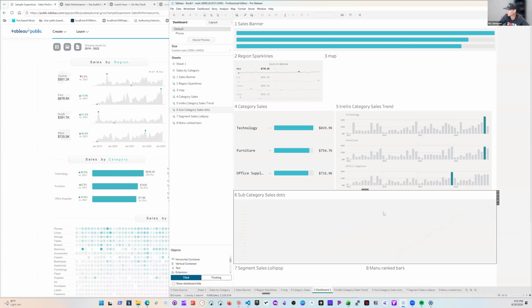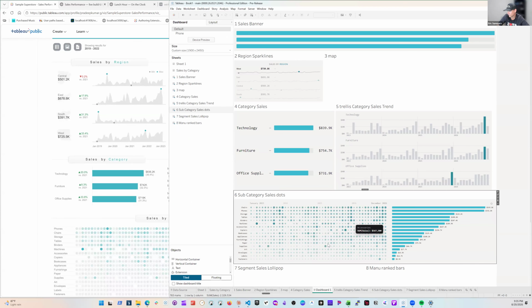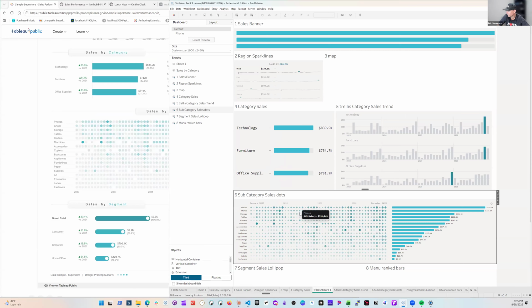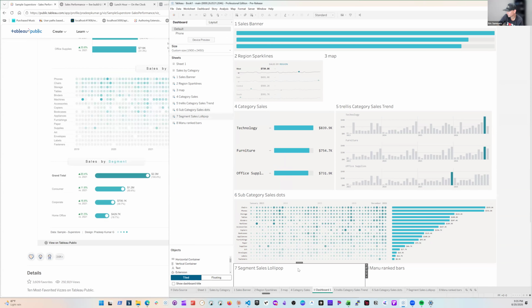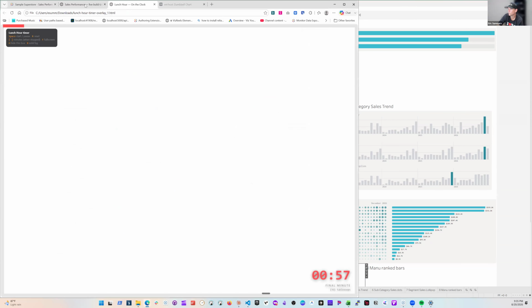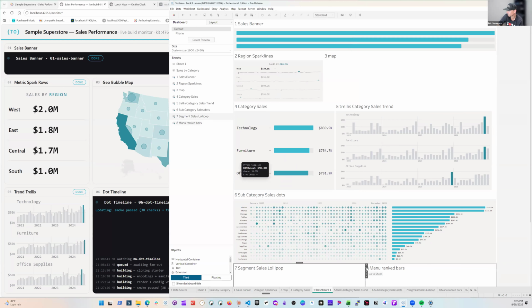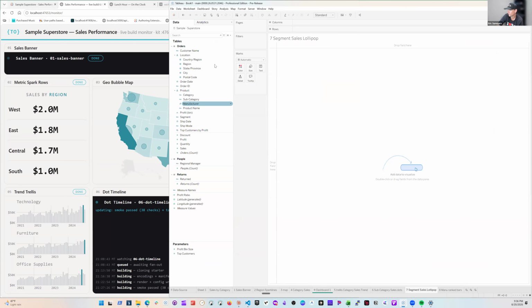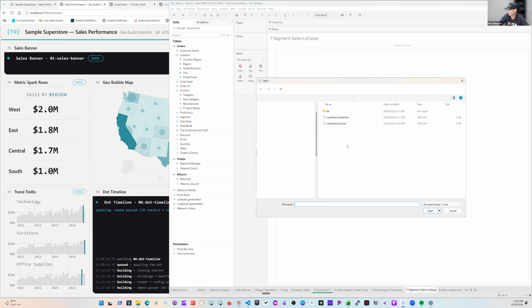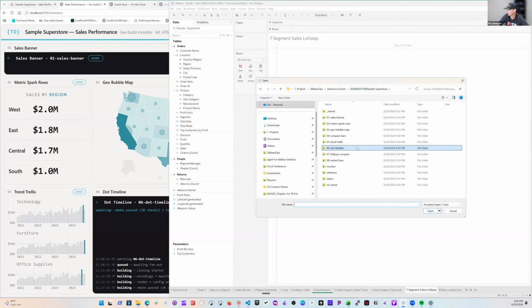elements. And that's in there with the total or sum total bar alongside in the same row. Sales by segment, 57 seconds. Maybe we can get one more in. Extension. Segment.